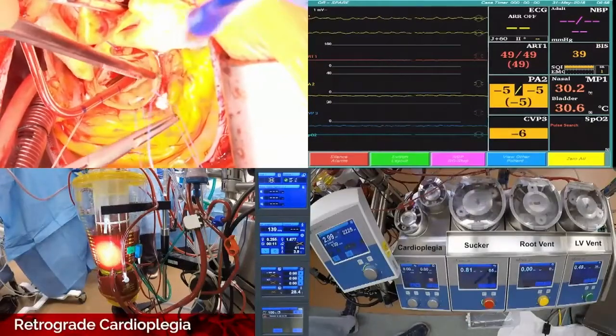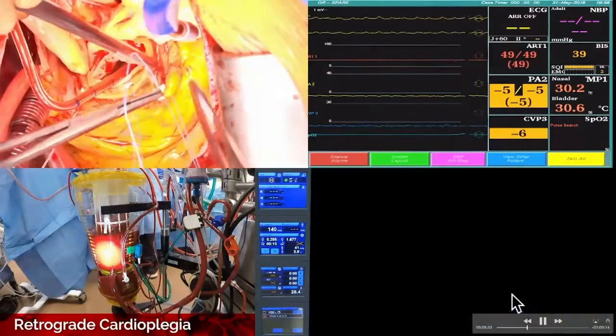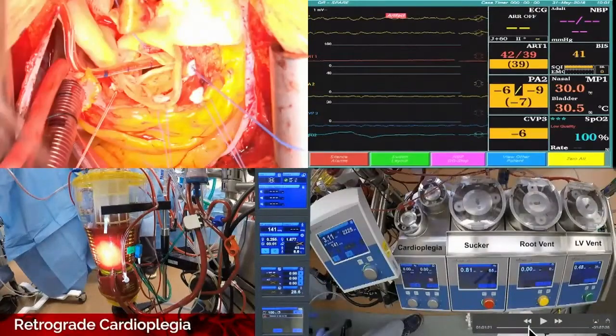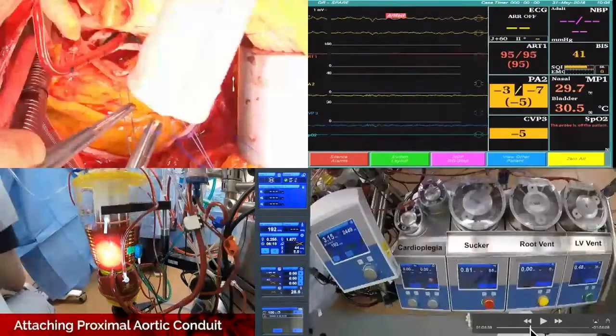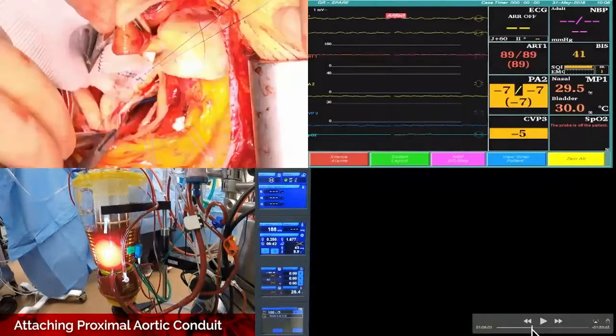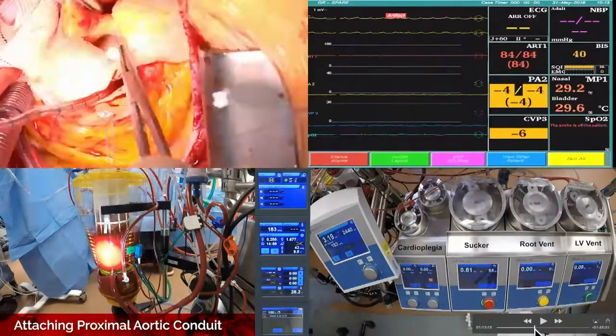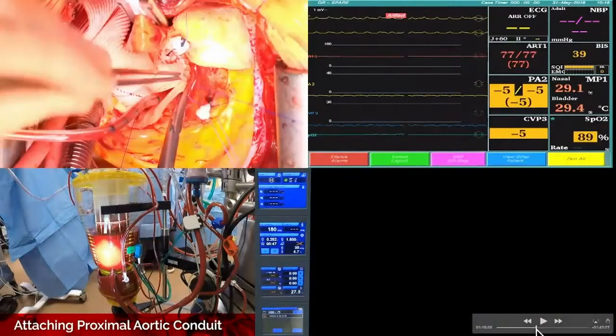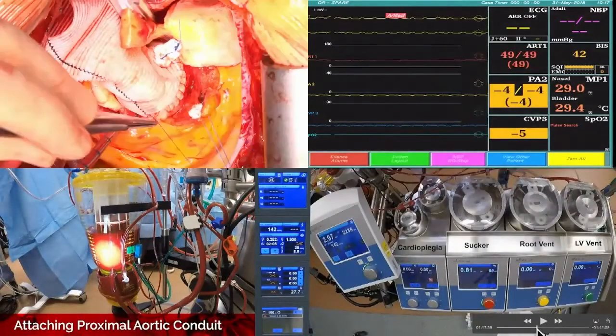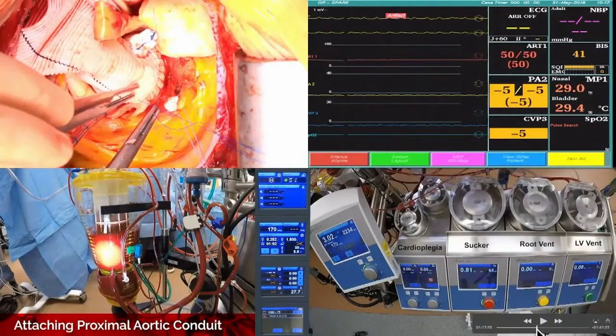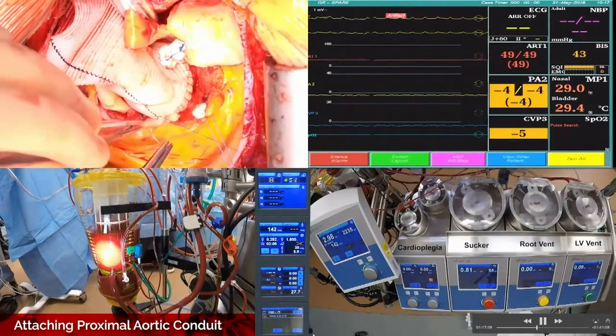All right, so we've seen that. We can go up to 1 hour, 17 minutes, and 45 seconds. So here I put some commissural sutures in to try to tighten things up, repair it. Now we're doing the proximal anastomosis because I want to look down the tube here.